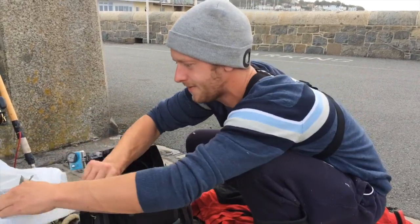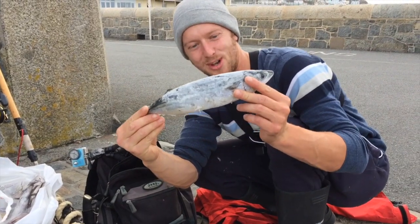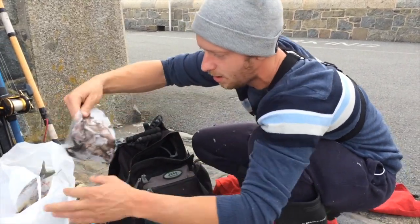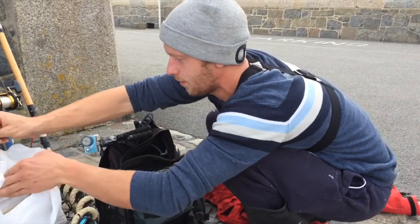And what we're baiting up with today, check those puppies out. That's what you call a conger bait. That's a real conger bait. We'll probably cut these in half and use them as half baits. We've got some cuttlefish today as well. Some absolute killer baits, these, for conger eel.